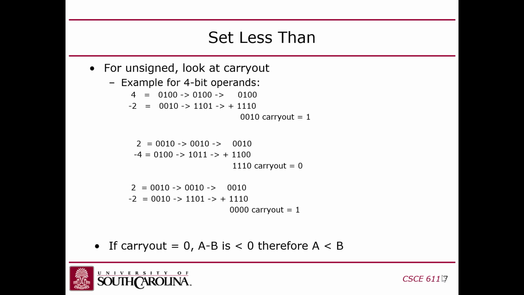But that's the flag you use to determine whether the result of that subtraction would have been negative. Because it's an extra bit, then you have carryout, as opposed to an overflow. But that's good in this case, because in the case of unsigned numbers, when you subtract, you expect there to be a carry out if the result of the subtraction is greater than or equal to 0, right? So this is what you key off of to determine the set less than for unsigned.